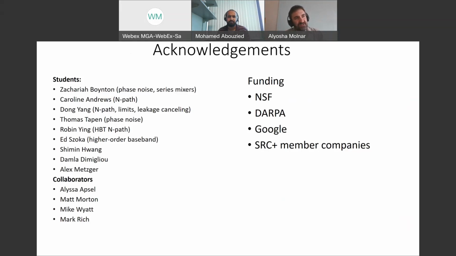So I think it's got a good shot. I think one important thing to note is that in the basic N-path thing, there are two distinct phenomena that are being used. One of them is the passivity, which gives us the impedance transparency and therefore the really high linearity, which we can also do in BJTs with the right feedback. And the other phenomenon is the actual sampling waveforms being not 50% duty cycle. And so we can separate those two and attack them separately.